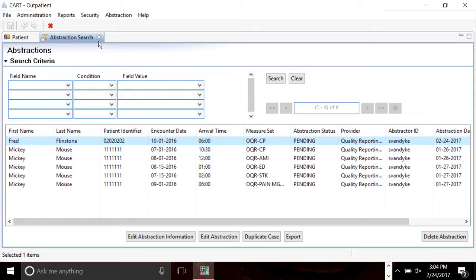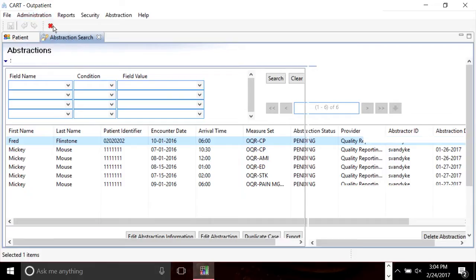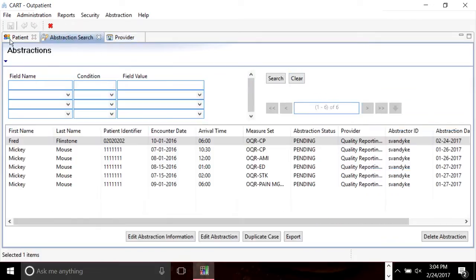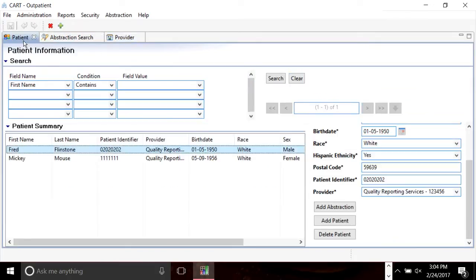Again, once you have multiple screens open, like I'm just going to do this as an example, I'm going to click up provider as well. You'll see there are tabs here. So once I actually have gone to each one of these locations, I don't always have to go up to administration and select one of them. You can see all these little tabs here. So I can go from the provider screen to the abstraction screen to the patient screen just by clicking on those tabs. Again, I can also close them by clicking the little X's next to them.